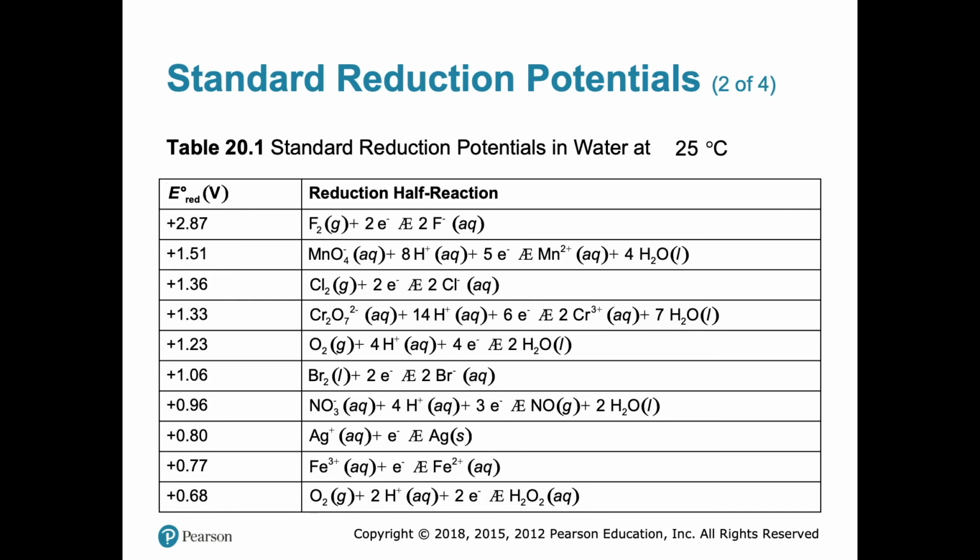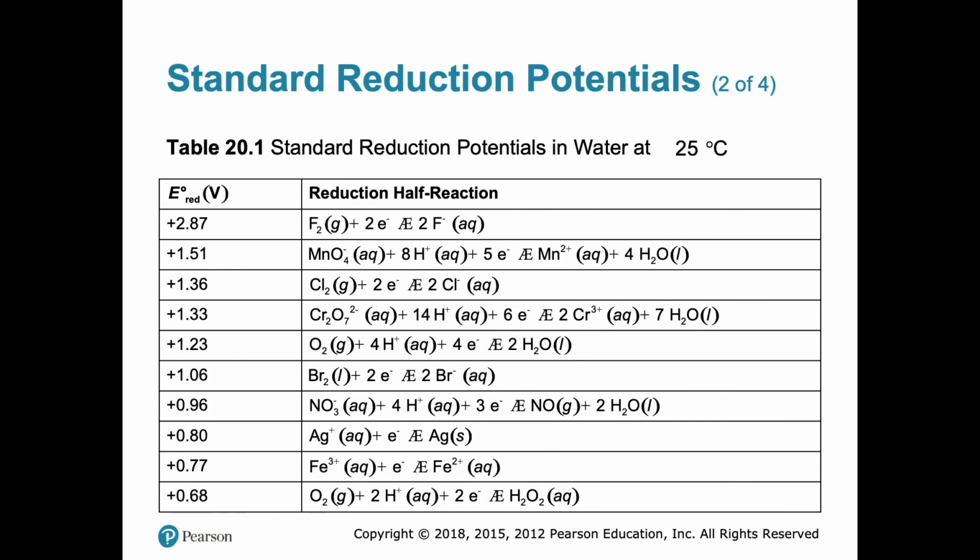I don't know. Anyway, the point here is, know that all these standard reduction potentials are based on hydrogen being the base. And these numbers here are the standard reduction potentials, for example, fluorine getting reduced, becoming two fluorides, or permanganate right here becoming manganese. Getting reduced, so obviously it's a reduction potential. All these things are getting reduced.